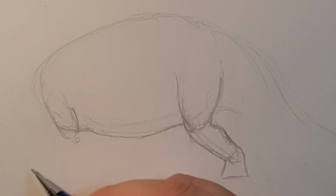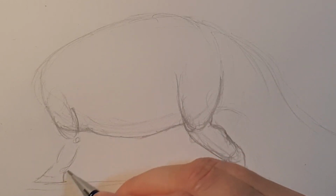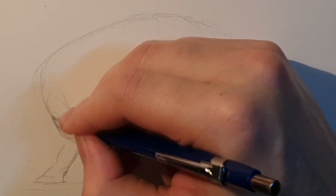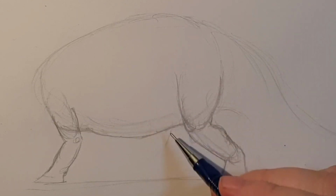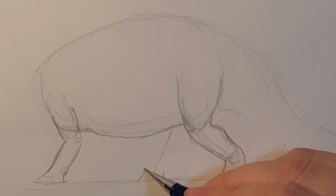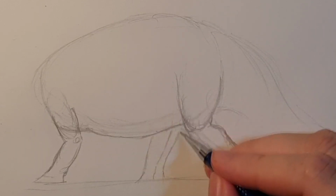So here will be the elbow, and then he has the lower arm section, and then we want to make sure that this is about the same height. So we can now draw in his foot, or whatever you would call it. I would say it's something like his hand, because normally with theropod dinosaurs, that's where his hand would be about. It would be an arm with a hand. Alright, and now for this leg, it just comes out from over here. Then we have the foot like that, and basically that's gonna be something like this.